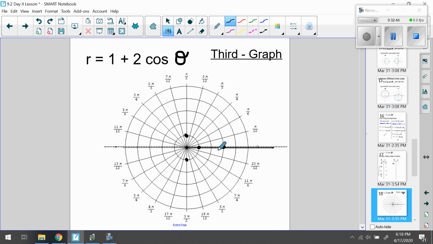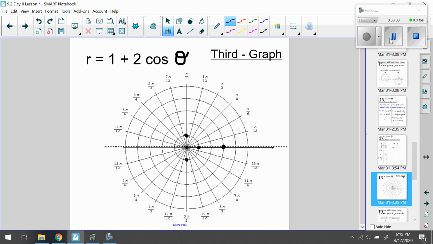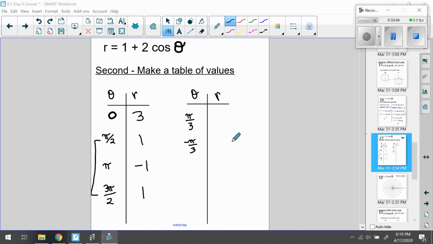And so we're going to figure out what that means here in just a few minutes. It might feel like that's not right, like there shouldn't be 2 points over here, but mathematically it checks out. So let's hold on to that thought and see what happens. Let's forge ahead. I think pi over 3 would be another good angle to plug in.